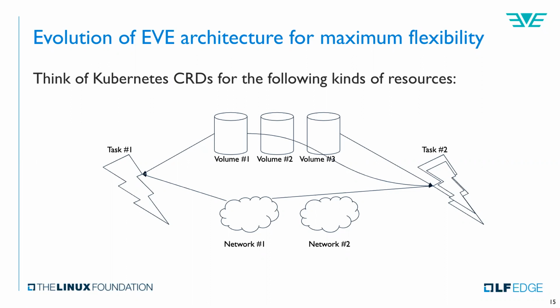So these are the 3 notions: tasks, volumes, and networks. But I promised there would be a 4th one. The 4th one is actually a special case of volumes. It's called secrets. It's so secret that it's not even on this slide, but it's just a separate kind of volume. So with that in mind, it becomes pretty easy to have a mental model of what you ask a controller to do. You essentially give the controller instructions to instantiate these types of objects on an array of Eve instances under your management. And then something useful happens. That's basically Eve in a nutshell. Next slide, please.